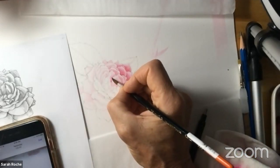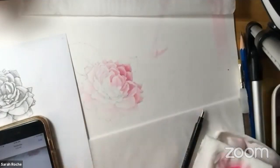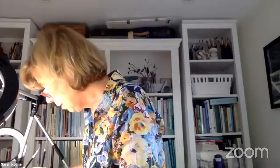Brilliant. Well, I think it's been a really great session. It's given us a really good insight into botanical art, and the things that you think about. And I think the masterclass can be fascinating. It's going to be a really interesting one, especially with leaves. It's not one of the traditional things. You kind of imagine floral things, but yeah, leaves. I mean, everything has leaves, and people are so terrified of painting them.